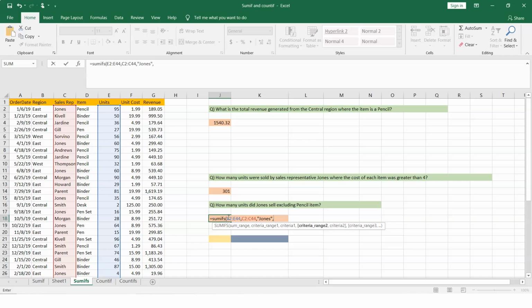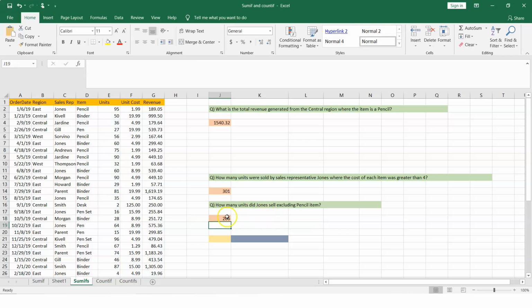So items is in column D. So let's say D2 to D44, and then we have to give our criteria. So we can say, well, that should exclude pencil. So I can basically say not equal to pencil, and let's close this and let's check. So that's my formula, which says that these are the number of units which the sales representative, whose name is Jones, had sold, and that does not include pencil as an item.